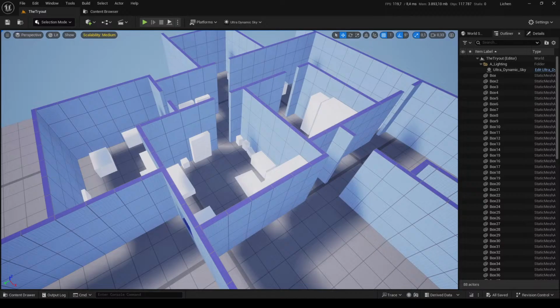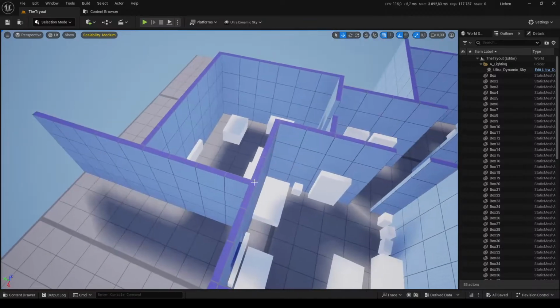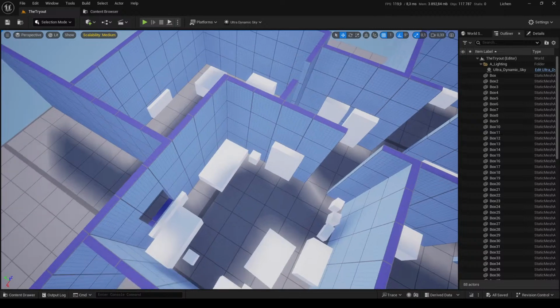So, I started blocking out the entry part of the demo level some 2 or 3 weeks ago, and today we are gonna be changing out all those boxes for actual meshes.